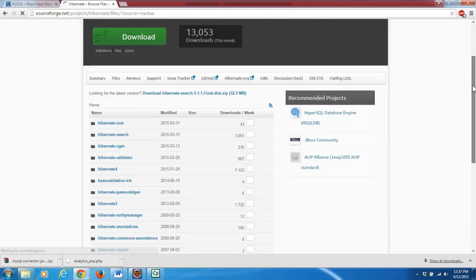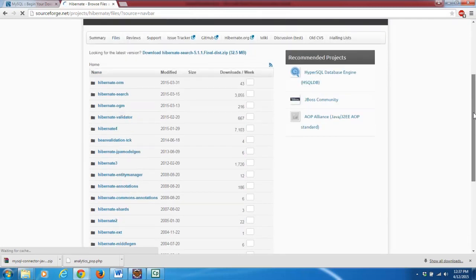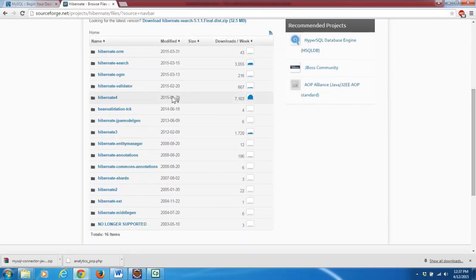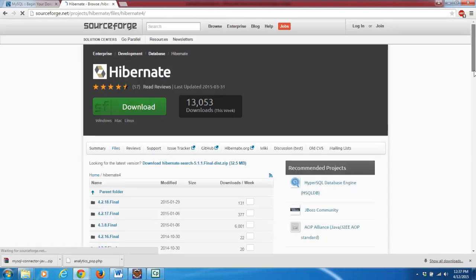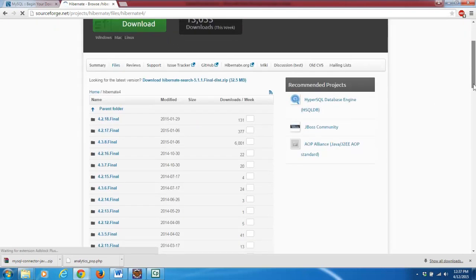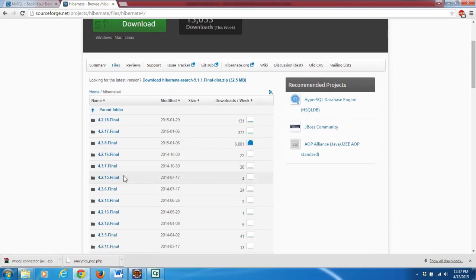We need to download two kinds of zip file. One is for Hibernate. Let's go for Hibernate 4, the latest one, and then go to the latest version, which is 4.3.8 here.